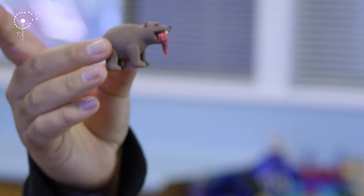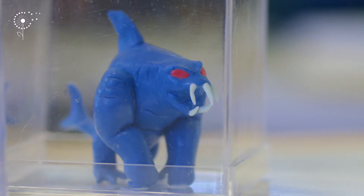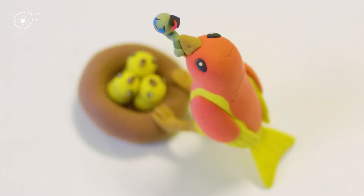Mark creates tiny intricate sculptures made exclusively from Crayola Model Magic. He says, 'I like it that the clay makes my imaginative thinking into a reality.' He just started molding since he was very young. His family heard about Kindling from a lot of people who would always say, 'You need to take him to Kindling — they're going to take him to the next step.' Mark says he's thinking of working at a studio, hopefully in Hollywood.